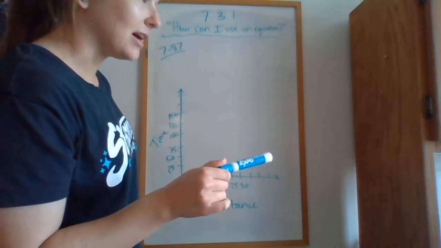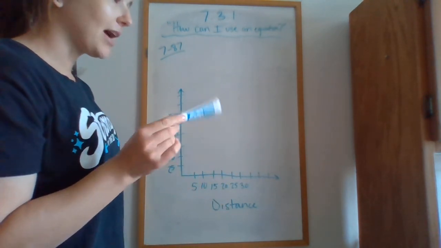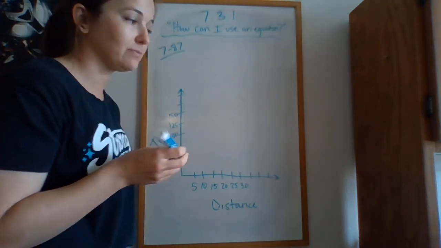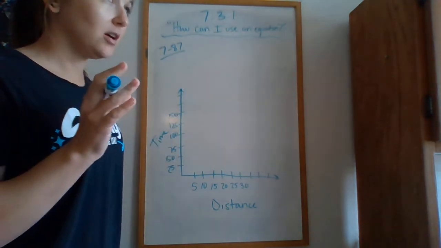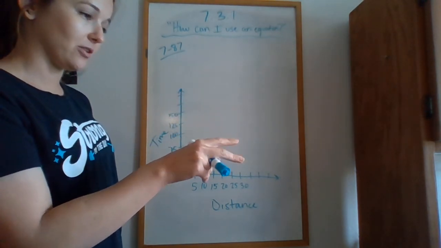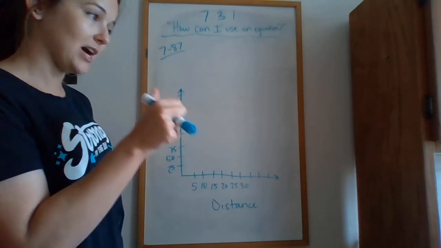So part A says, would a box plot, scatter plot, or histogram be most useful in helping Orly make a prediction? Well, if we think about, we've got two variables here. We've got the time and distance.